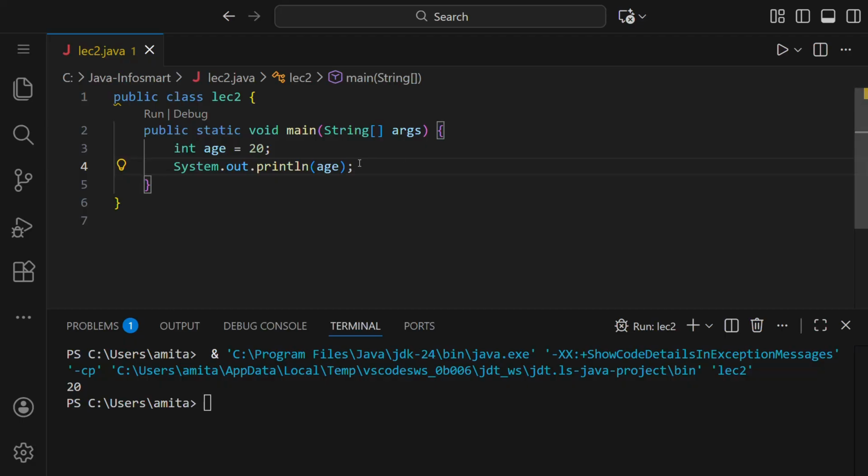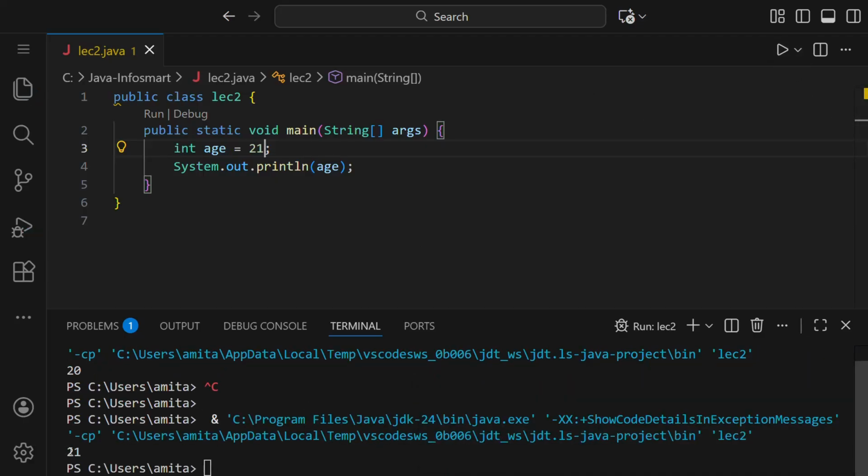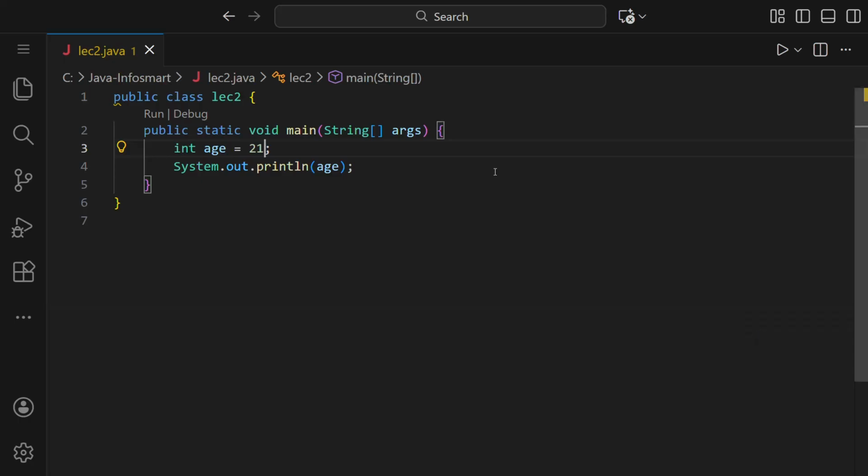Now let's move ahead and see another example. For example, age only. If you want to change the age after a year, that is, if you want to change it to 21, then you can see using variables we can change it easily. It is 21 here, now printed. If you want to store marks, then we can simply write here int marks is equal to, let's say, 85, then semicolon.